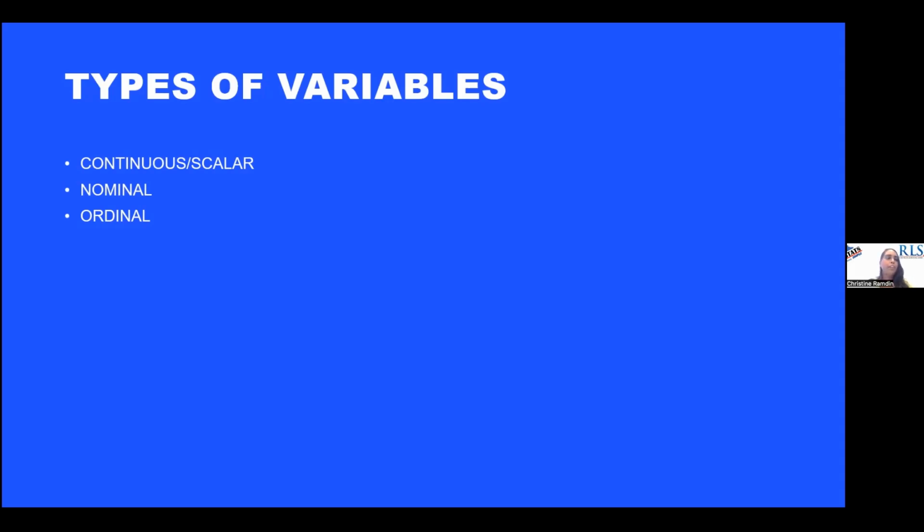Ordinal variables are your variables that, for example, your Likert-type scale variables. They take on some type of order, as in the name. So in a lot of our medical education research, we ask students to rate their satisfaction with the course, for example, on a scale from 1 to 5, with 1 being not satisfied at all and 5 being very satisfied. So that's a type of ordinal variable.